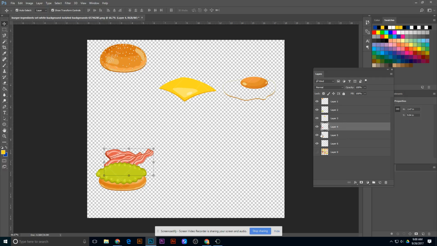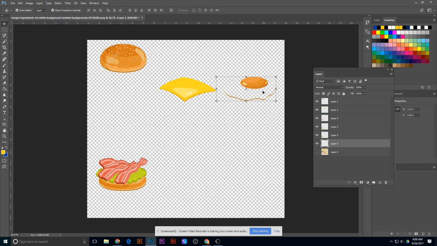Just like these are stacked on top of each other, they stack the same way in your image. So if I find the lettuce, which is layer 2, I'm going to bring him down right on top of the bun. And now my bacon is on top of that lettuce.